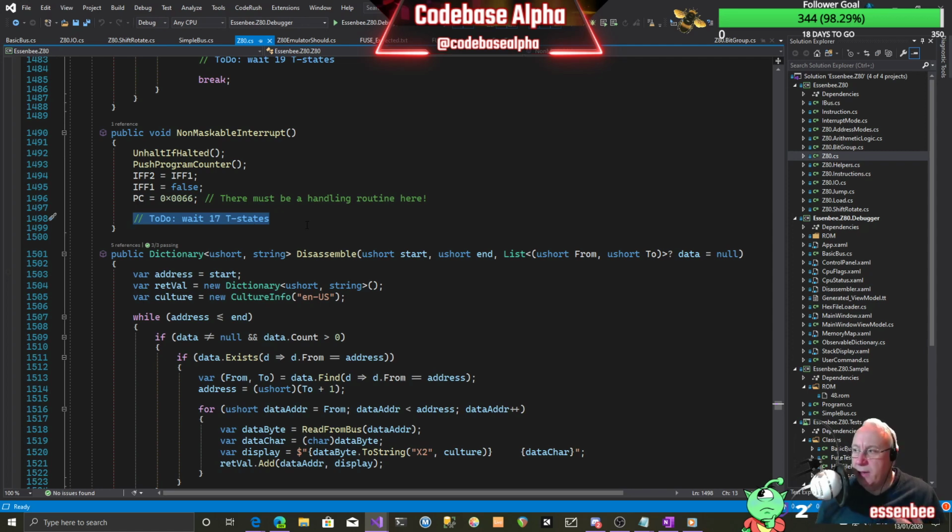And currently, as I alluded to earlier, we don't have a way of actually slowing our process down to realistic speeds. Remember, these Z80s can run at 4 megahertz or maybe even as high as 8 megahertz if you're lucky. But let's say 4 megahertz. And so if we're going to have accurate gameplay, which you could play, you need to slow it down so it actually takes the right amount of time to run a command. And we haven't done any of that yet. That's something if we want to play games. And currently I'm not working towards playing a game with the emulation. We're working towards doing some basic programming initially.